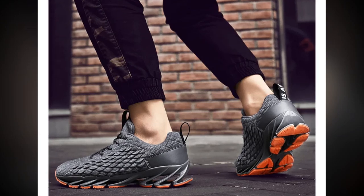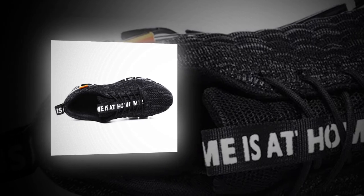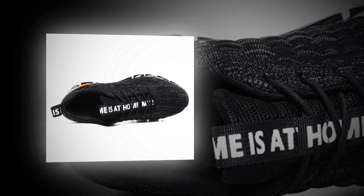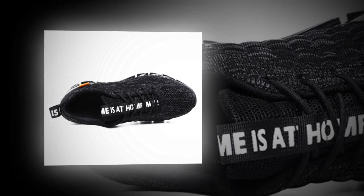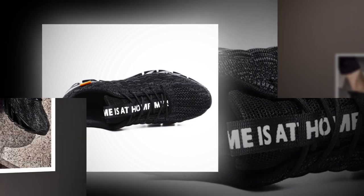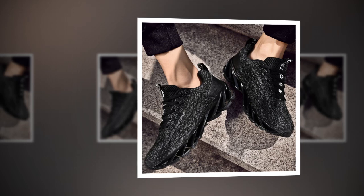Now, let's dig into what makes these shoes special. ANNPOTS has really focused on comfort with these sneakers, starting with the breathable mesh upper. This air mesh material allows your feet to stay cool and dry, even if you're wearing them all day long. It's a big plus, especially if you're on your feet on a concrete floor or out in hot weather.